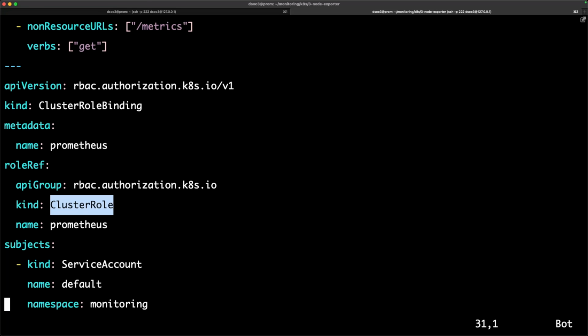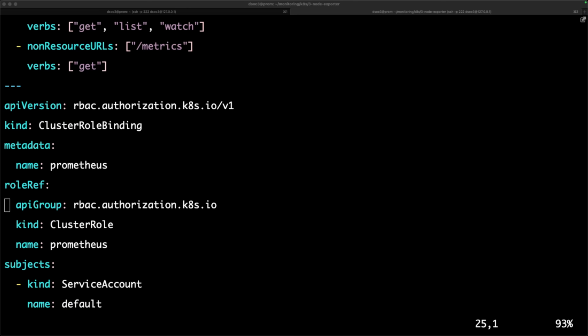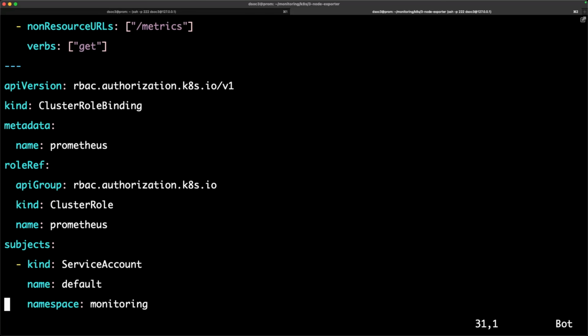So we provide the reference, which is the ClusterRole named Prometheus. Then we have subjects, where the kind is ServiceAccount, the name is default, and the namespace is monitoring. What does it mean? We are granting the role to the default service account in the monitoring namespace.